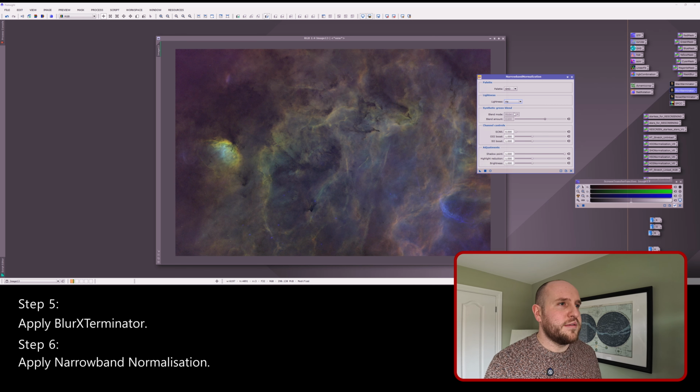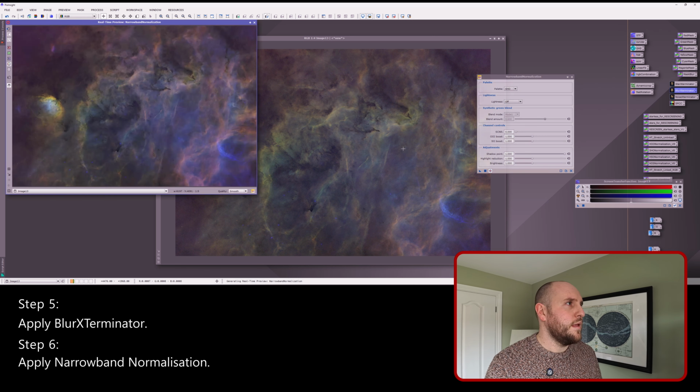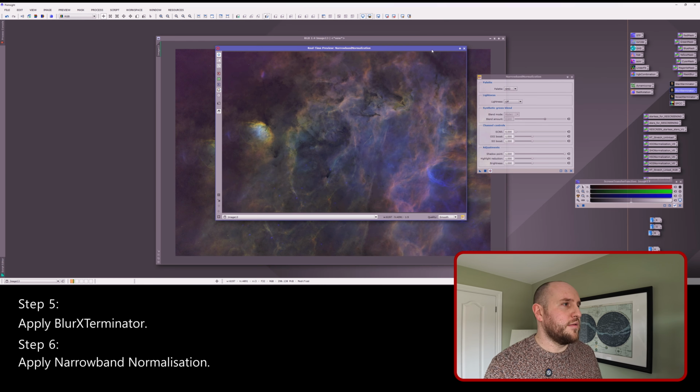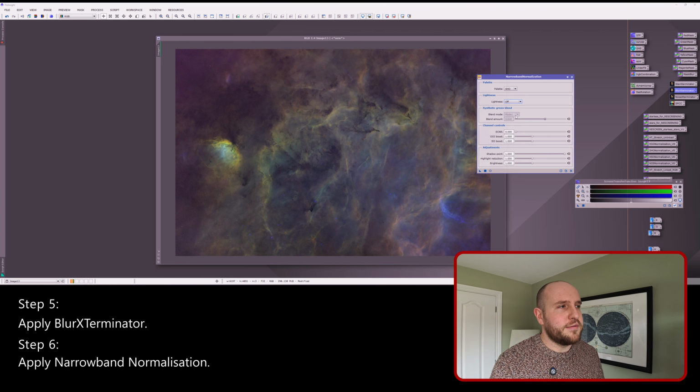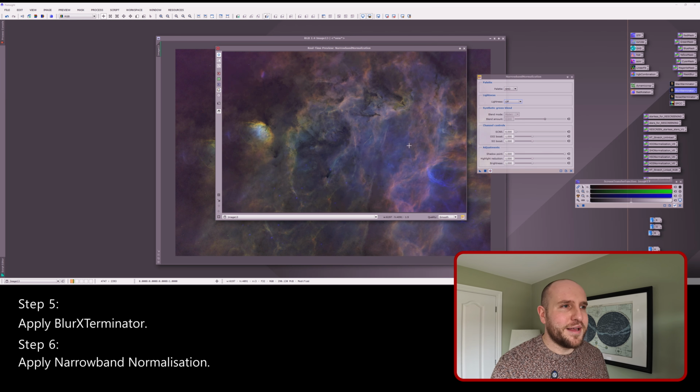I actually find if you do a preview, let's have a look here. You can see what the preview looks like. It's doing a much better job of balancing those colors. If I flick between Ha for the lightness, that did come out a bit funny. Maybe let's get rid of that. Try again. Oh, it's the same. Let's go with it off then. Obviously we don't want that weird thing to happen there.